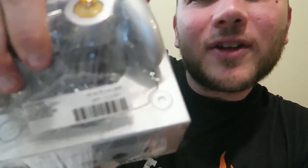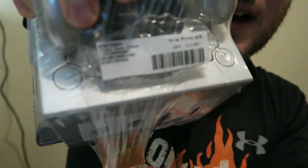I paid 30 bucks for the whole system. They originally had, I don't know if you guys can see that, the system priced at $19. And then they bundled the whole system and made it $29.99, so still a good price. The system with the cables, controller, everything's probably about a $55, $60 sale, so you're looking at putting 40 in your pocket, so that puts me 10 up on that one.